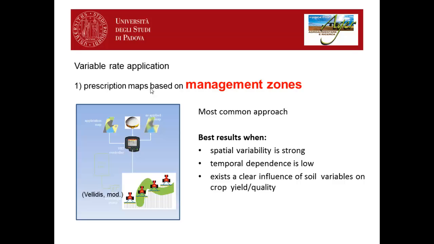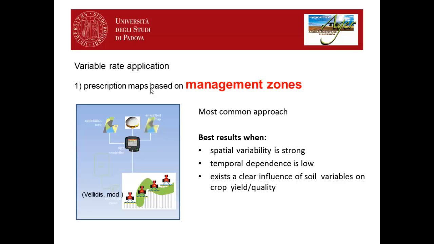In Italy, usually we apply management zones. Why? Because it's simpler, I would say. But you get a good result only when the spatial variability is strong and the shapes of the zones are stable in time. Because sometimes, during the years, the shape of the management zone can vary and can become bigger or smaller.